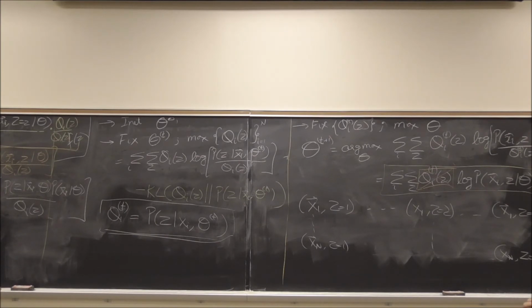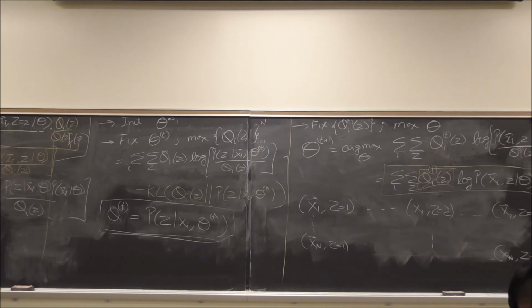the same argument applies even to the cases where, on a per data point basis, there are different observed and different missing features. So on data point 1, maybe the first feature is observed, the second is missing. On data point 2, maybe both are observed and the third one is missing. But the notation becomes slightly heavier because now you have to keep track of Z sub i as opposed to just a Z, but the same argument goes through.